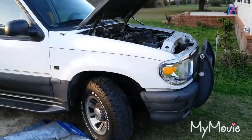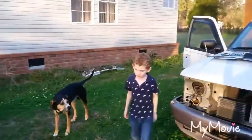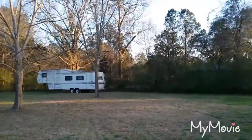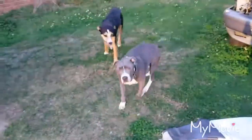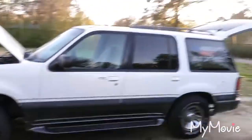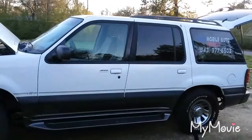It's looking pretty good. The old Mercury's doing good. Got my son over here, and there's Carmine. And where's Rizzo? Hey, there's Rizzo. As you can see, I still got the dogs. Not bad. As you can see, I even washed it up and cleaned it. Armor All the tires. Not bad for $700.